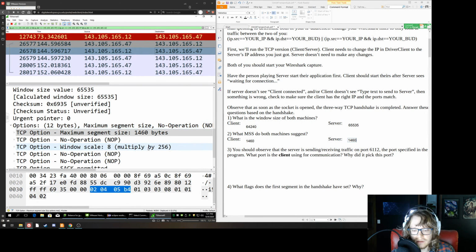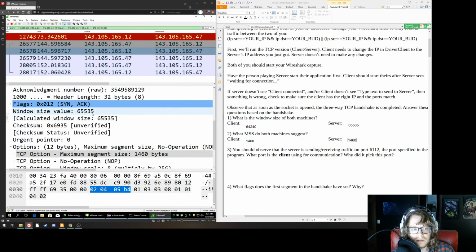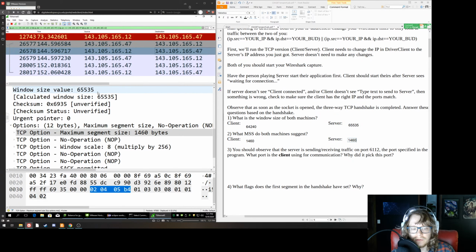Of course, you only need to tell them that once. After they know what to multiply the window size value by, they'll just multiply it by that value for the remainder of the session. So in this case, the window scale is telling you to multiply this by 8. I believe Wireshark already does this for you. So the raw value that's been sent here on my end, if we look at it in the payload, is FF, FF, FF, right? So just the maximum number you can get in this case, because it's 2 bytes and all Fs.